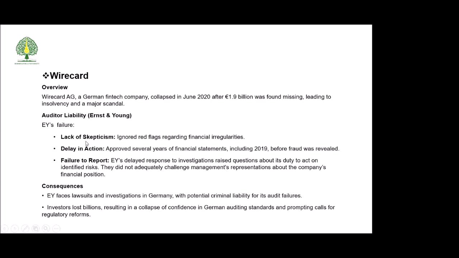EY lacked skepticism and ignored red flags regarding financial irregularities, with delays in action. It approved several years of financial statements, including 2019, before the fraud was revealed. EY delayed responding to the investigation, raising questions about its failure to act on identified risks. EY faces lawsuits and investigation in Germany.